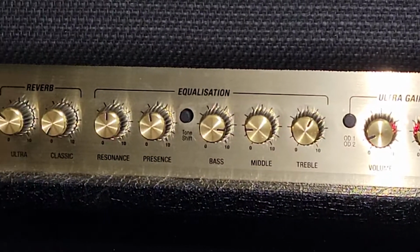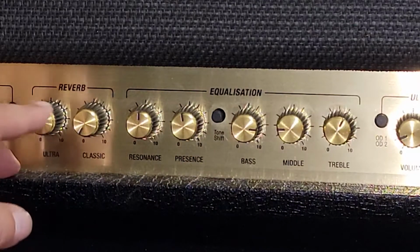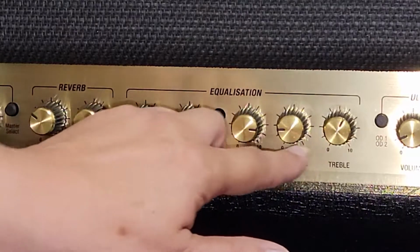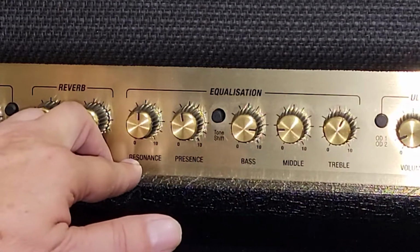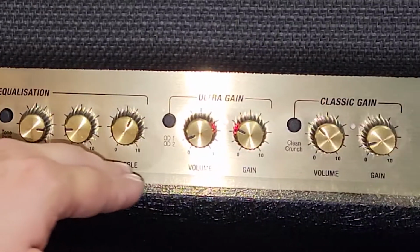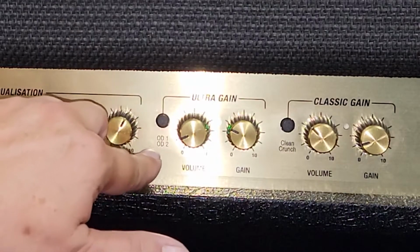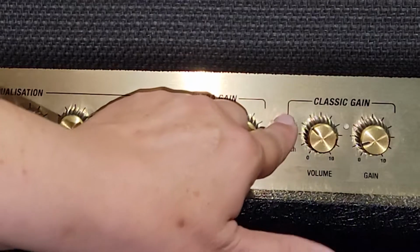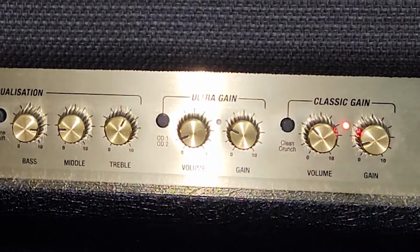So it also has a tone shift. It has reverb for each channel, and then you've got the equalization. They run the same for both channels. And then you've got a resonance and a presence. The ultra gain channel has an overdrive 1 and an overdrive 2. And the classic gain has a clean and a crunch. The crunch is pretty cool. The ultra gain is pretty good too.